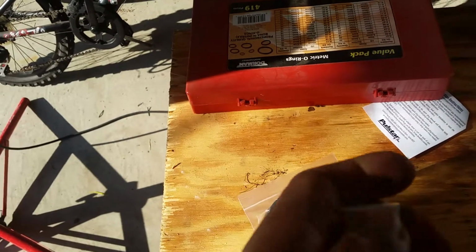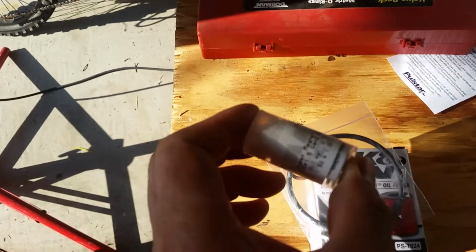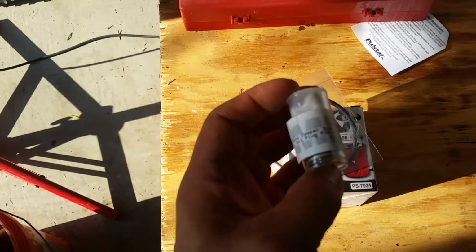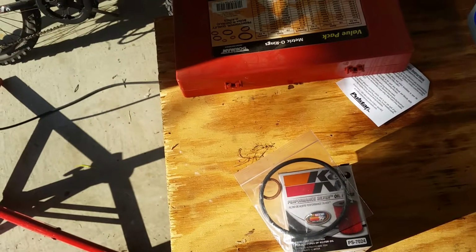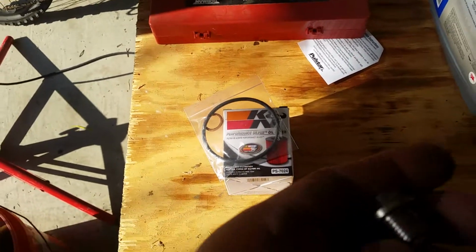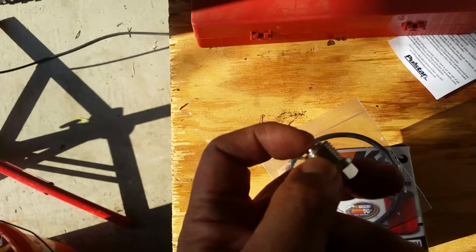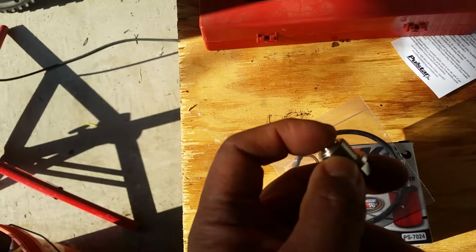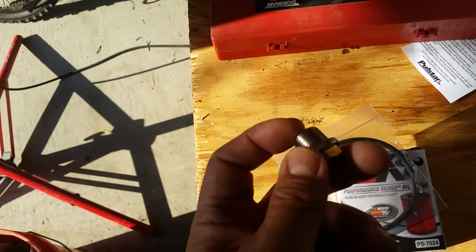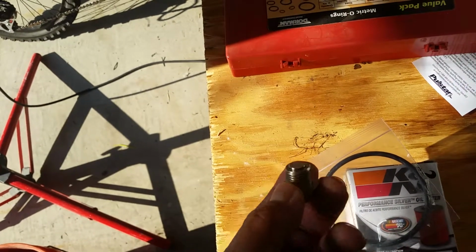and this one's actually magnetic. Let's see if I can... it's a magnetic oil plug. So it looks like this, and it has a little magnet on the end, because I think some transmissions have the same thing. It has little magnets, so it'll pick up any little metal particles. So when you change the oil, take out the plug, you just wipe off and see if there's any metal particles in there. So I'll go ahead and put this in too.